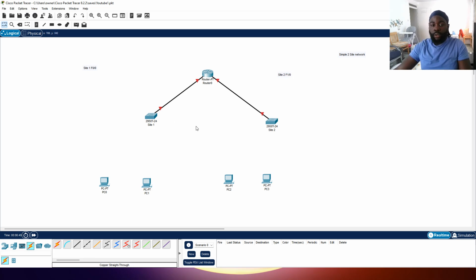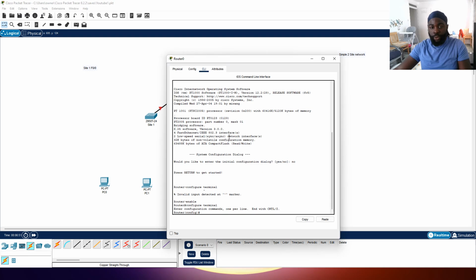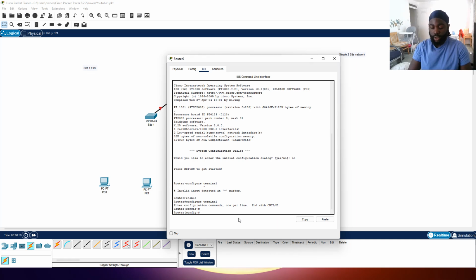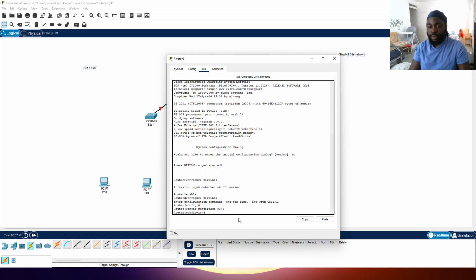And then after, as I said, I'll go through each step. So now we want to actually go into the terminal, the interface that we want. So what we're going to do is interface, not in capital letters, interface F0/0. We could say fast Ethernet 0/0, but let's just do F0/0 because I don't want to misspell something. You can shorten it. There we go. And now we're in the interface.